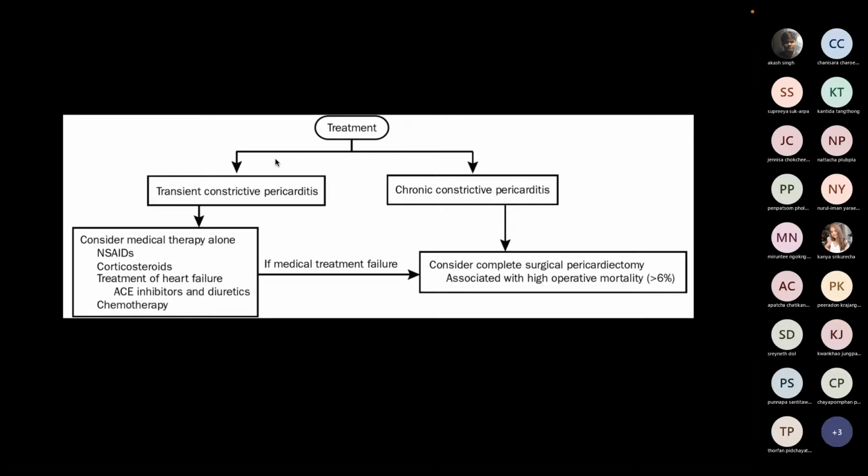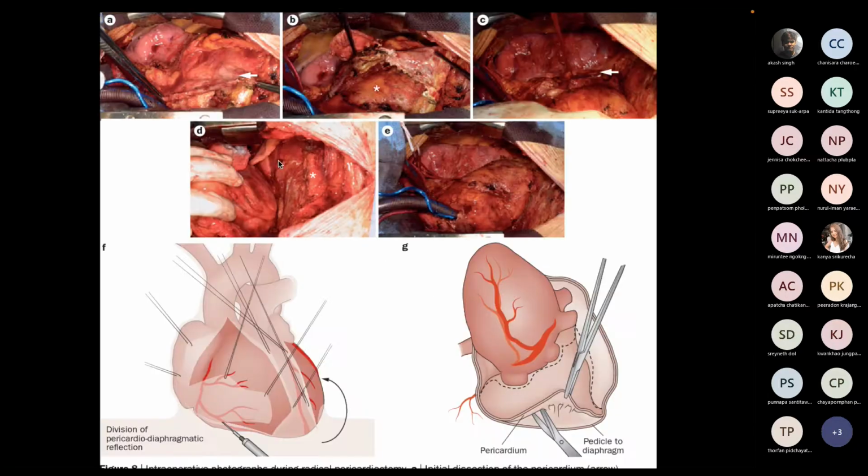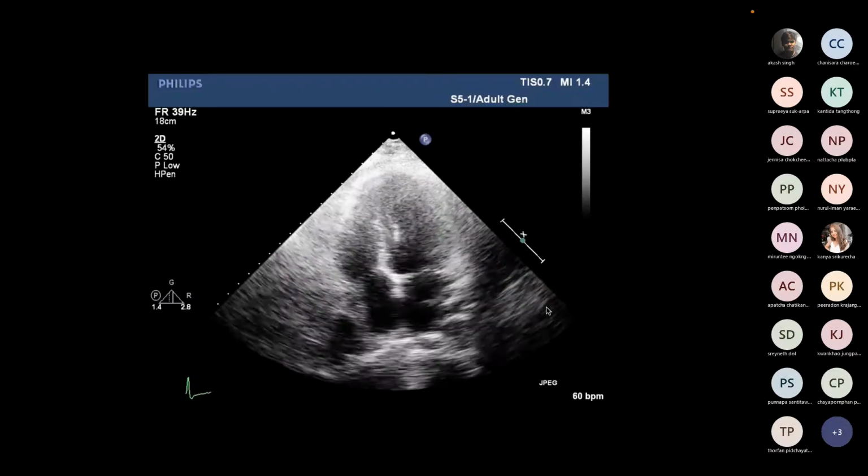So once we have the diagnosis, if there's a tamponade, we can remove the fluid, right? But if constriction has already happened, we need to remove the pericardium because it's preventing the heart from expanding. So we do a pericardiectomy or surgical window on it. And it's a very difficult procedure because the pericardium is just a thin layer, right? It takes a lot of time to remove the whole thing, and it's quite difficult as well.